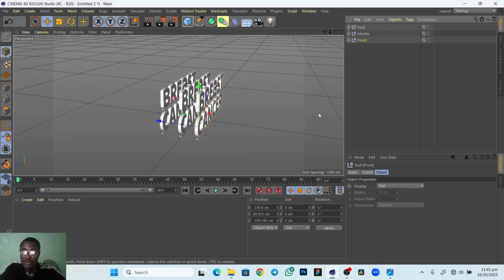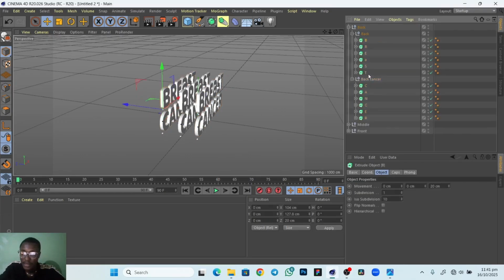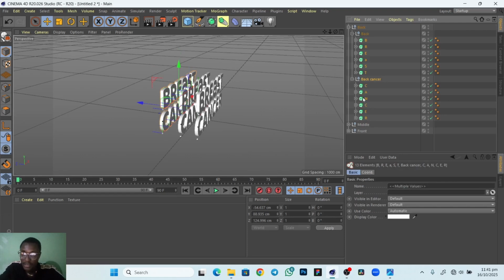That's fine. So the next thing is, we will grab the back like this, go into the back and select everything in here, that's the breast, and add the cancer to it. So I'll hold on Shift and select this, and everything is selected including the naming, and I want to take it out.